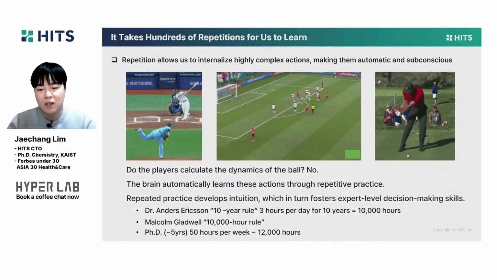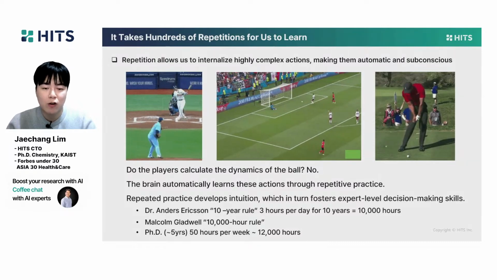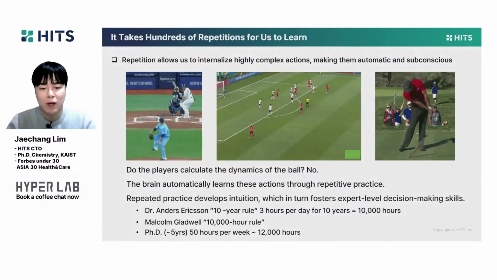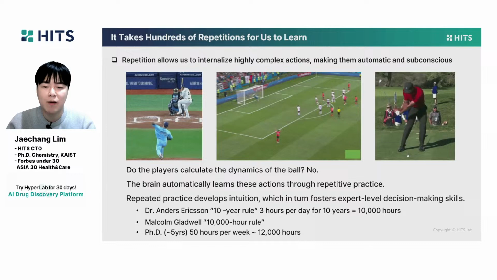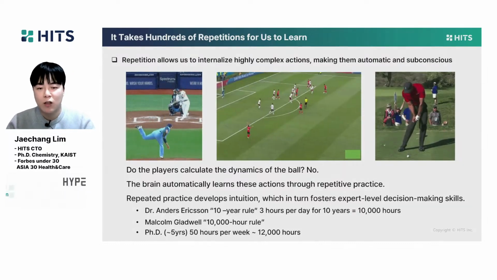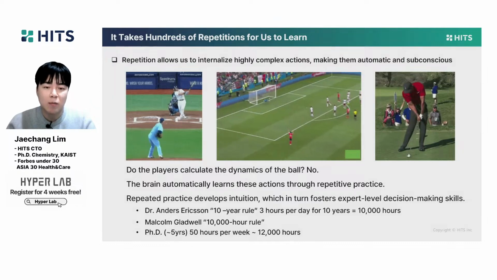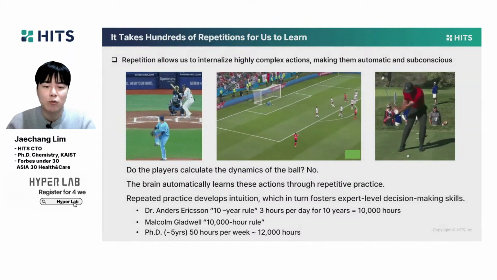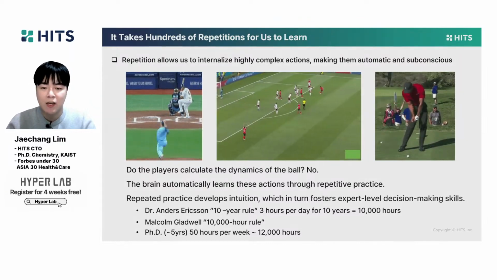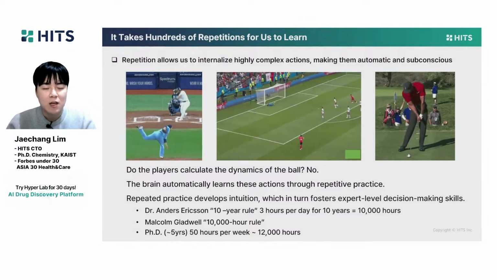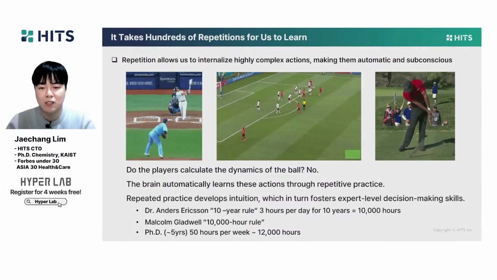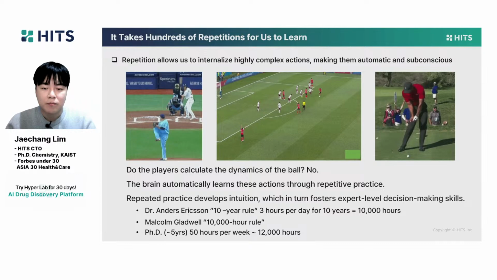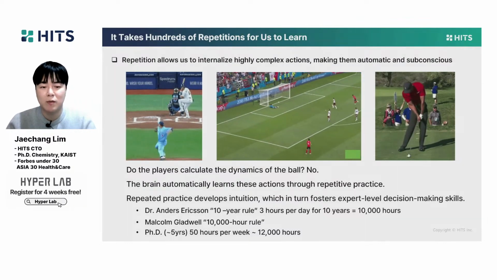To give a more interesting example, developing new drugs or researching biotech in a specific academic field is also an expert domain. If we assume it takes about 5 years to get a PhD, working 40 hours a week, it amounts to about 10,000 hours. And this is quite similar to the 10,000 hour rule. However, it may take even longer for something like drug development because it requires much deeper expertise than other fields. Thus, numerous repetitions give our brain the power to develop intuition.